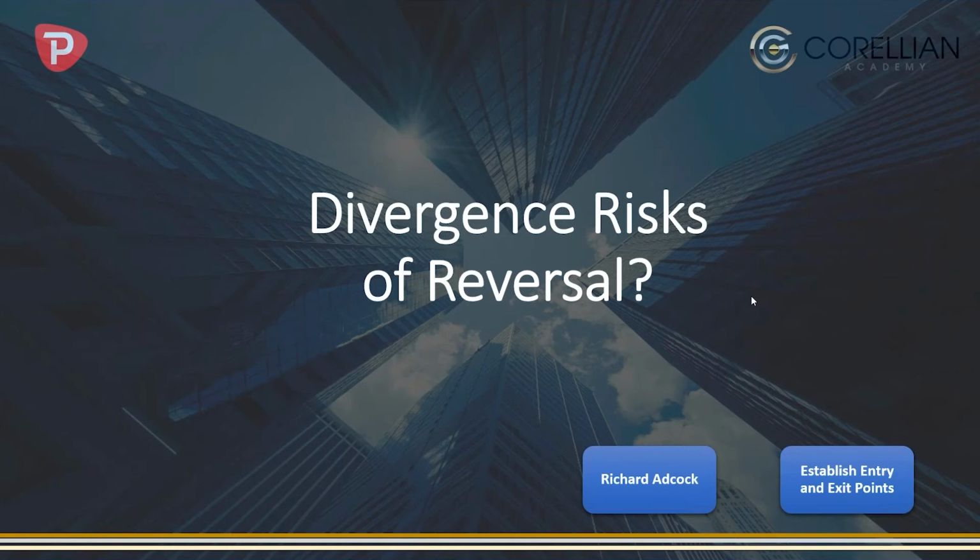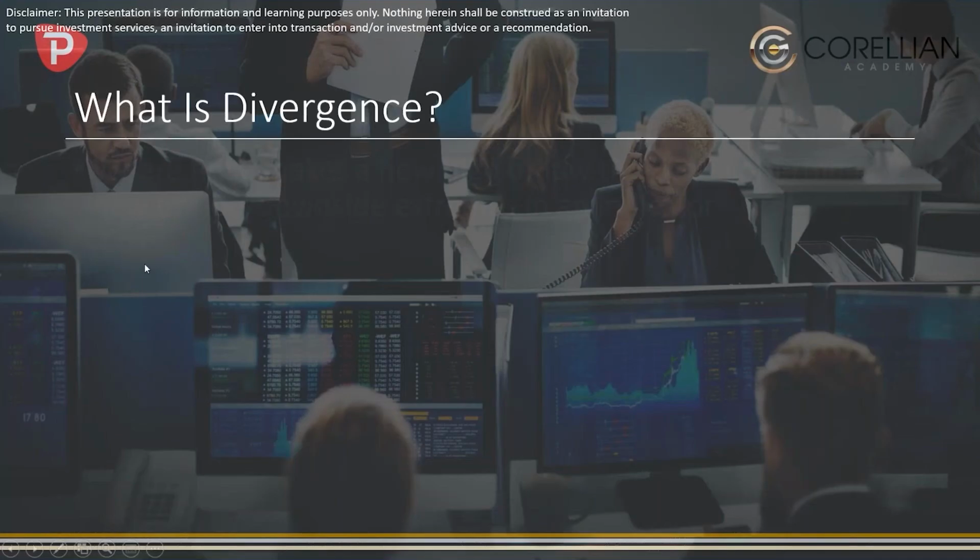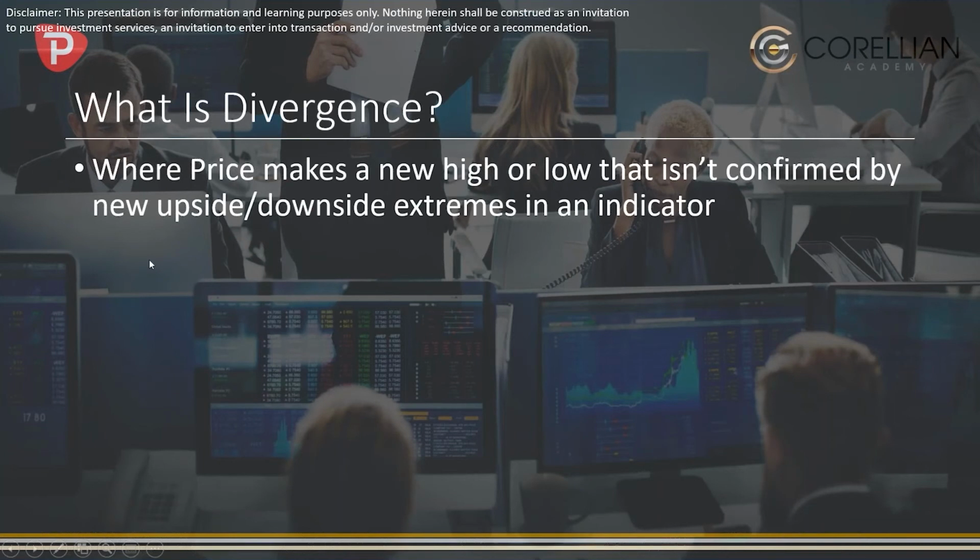I thought tonight I would discuss divergence within indicators and the potential that such signals and such patterns can highlight the risk of reversal and a more extended retracement of the previous trend. Now, divergence is something that occurs fairly regularly, and you'll hear it mentioned quite often in various market reports and blogs and so on. But it's not necessarily always reported in what I believe is the correct way.